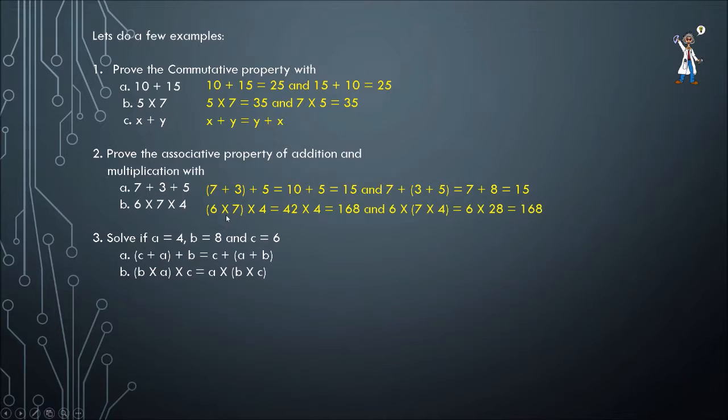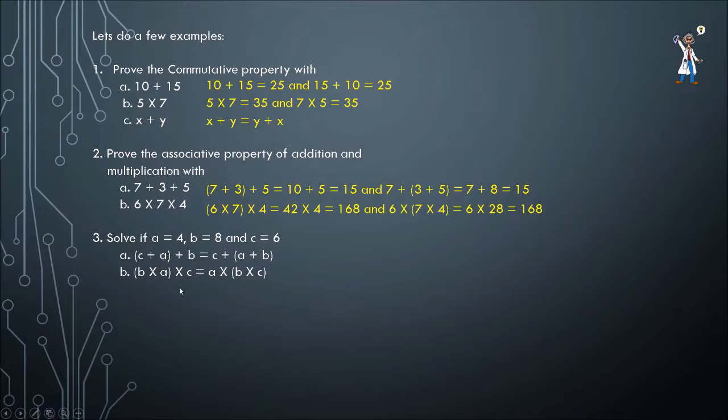This one you may need a calculator, but let's try. If I group 6 times 7 together, I will get 42. If I multiply 42 by that 4, it's 168. Quickly check your calculator. Agree? That will be the same as if I group the 7 and the 4 together, and 7 times 4 is 28, multiplied with 6 equals 168. Check your calculator. Happy? I'm sure you are.